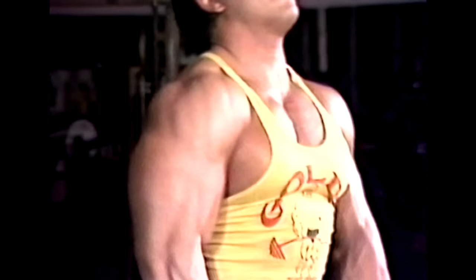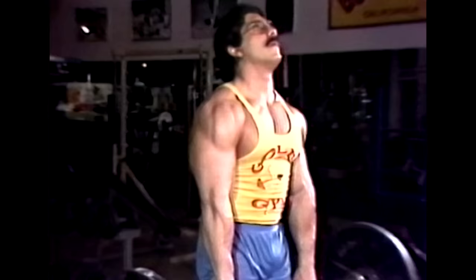Progressive overload is the cornerstone of an effective weight training program. Add more weight, do more repetitions. This is how you continue to improve. If you persist in handling the same amount of weight for the same number of repetitions, you'll never progress. Your muscles will have no reason to grow bigger and stronger.